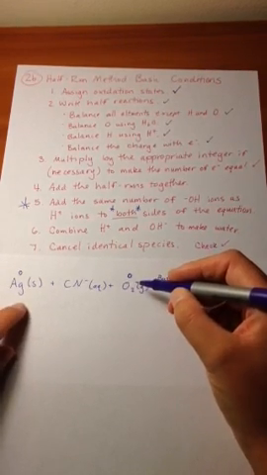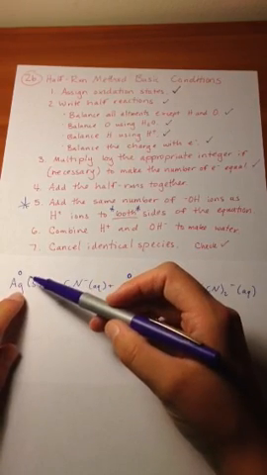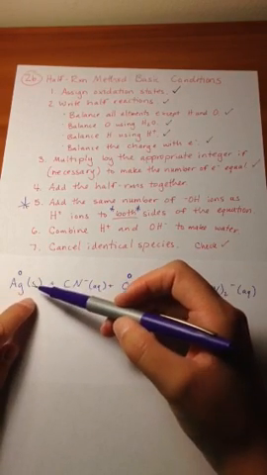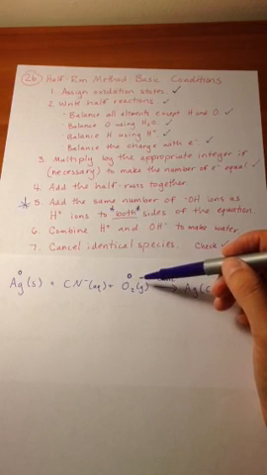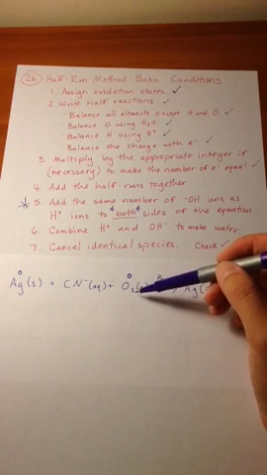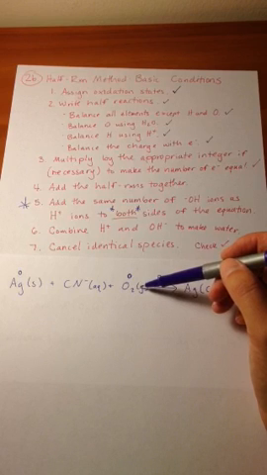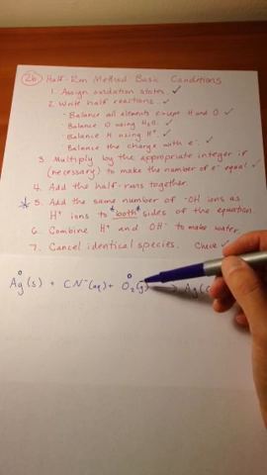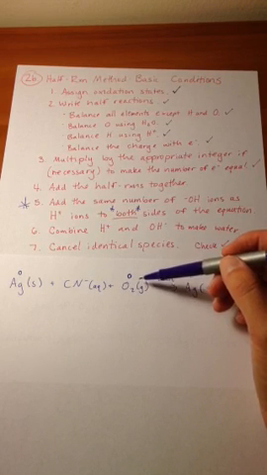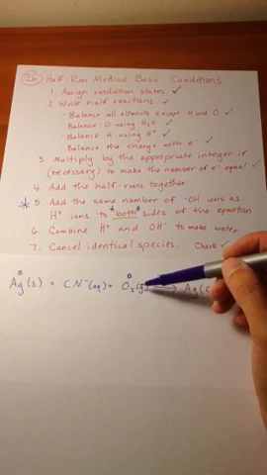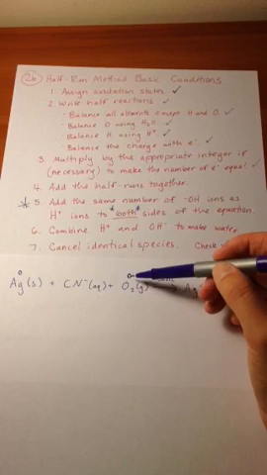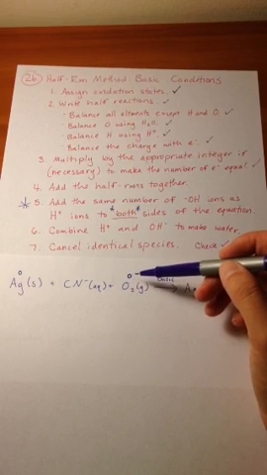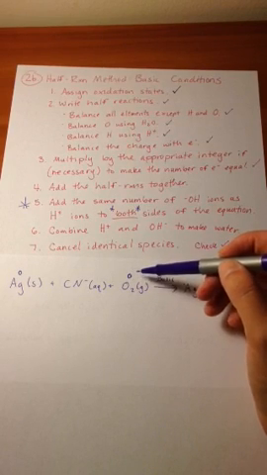So I've already got a couple on here this time. So we know silver has an oxidation state of 0 since it's an element in its pure form. And this time oxygen will also have an oxidation state of 0 because it's an element in its pure form. Now I know normally we're used to oxygen having a -2 charge, but that's when it's involved in another compound. Here it is as dioxygen in its gaseous state, so it's its pure element, and so it likewise will have an oxidation state of 0.